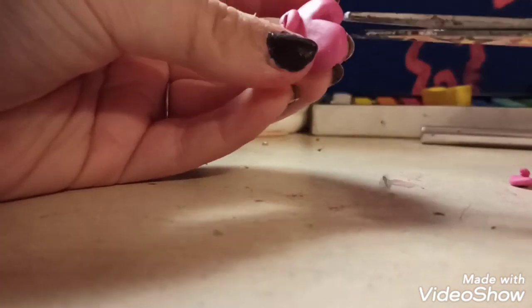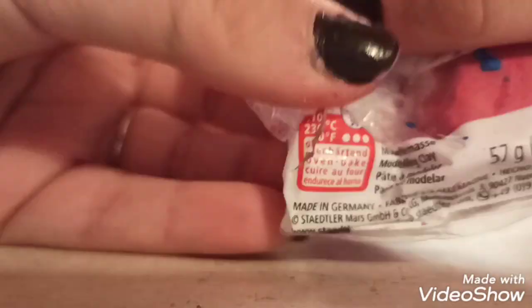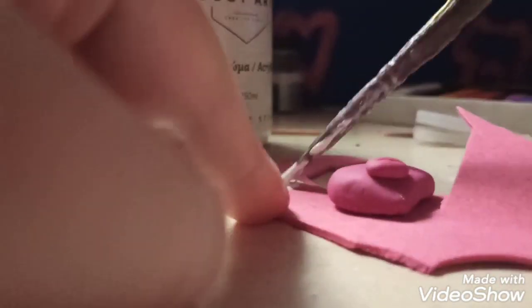Okay. Then I take my little pin that I made and I push it to one of the sides of the heart to make it a pendant. Now bake this according to package instructions. For Fimo, this is 110 degrees Celsius for 30 minutes.